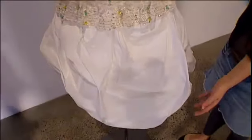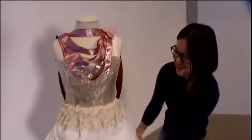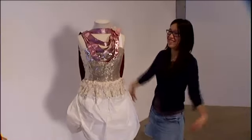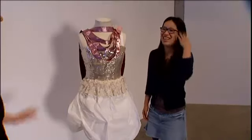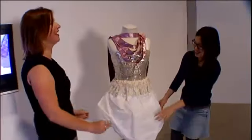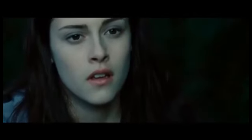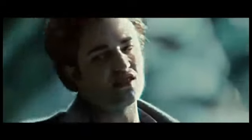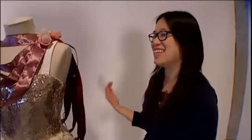This is a superhero princess outfit that was made by some 11-year-old girls, and this is her billowing cloud skirt. So it inflates and kind of billows like a cloud because, of course, she can fly since she's a superhero princess. Only a young girl would want to have an inflatable dress. No women want anything bigger down here. But the girls were thrilled when Ng said she could make them look like that hot vampire in the Twilight movies. I was like, oh, we can program it to sparkle. And they were like, oh my God, I want to program. You can program things that sparkle. So yeah, you know, girls love programming when related to sparkling things.